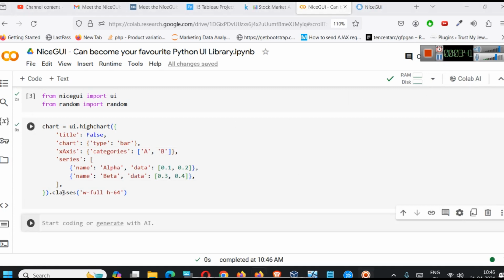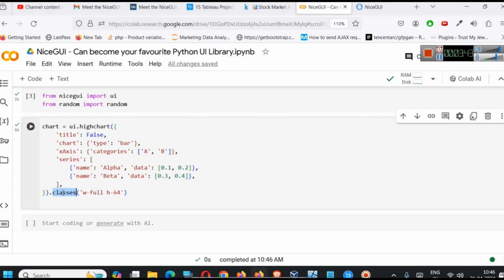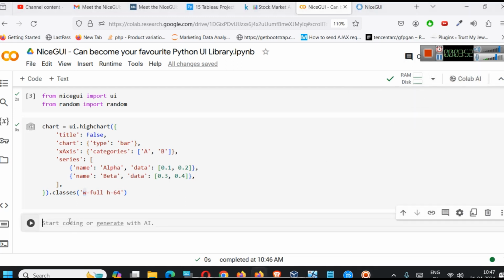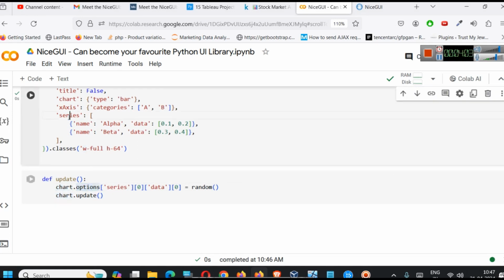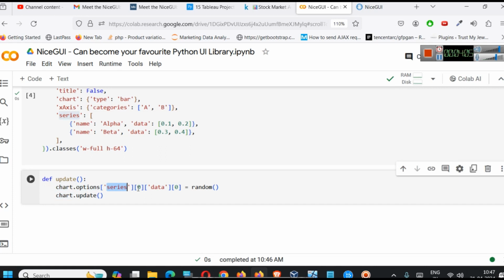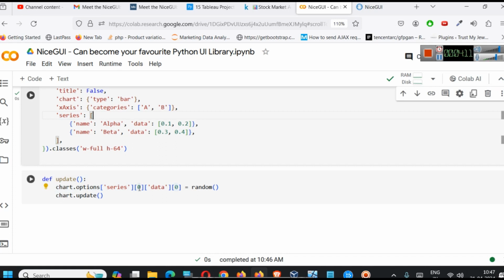You can see we have used dot classes over here, w-full, width full, height 64, something like that. Now since we want to create an interactive UI, we are creating an update function over here, and in chart options, the series that we have created, we are selecting the series list because it's a list. So we are selecting the first element.